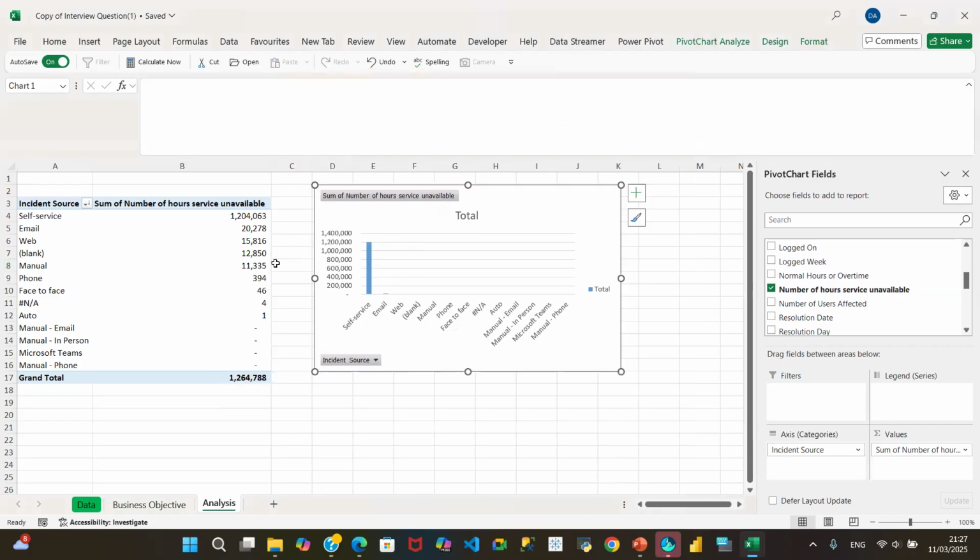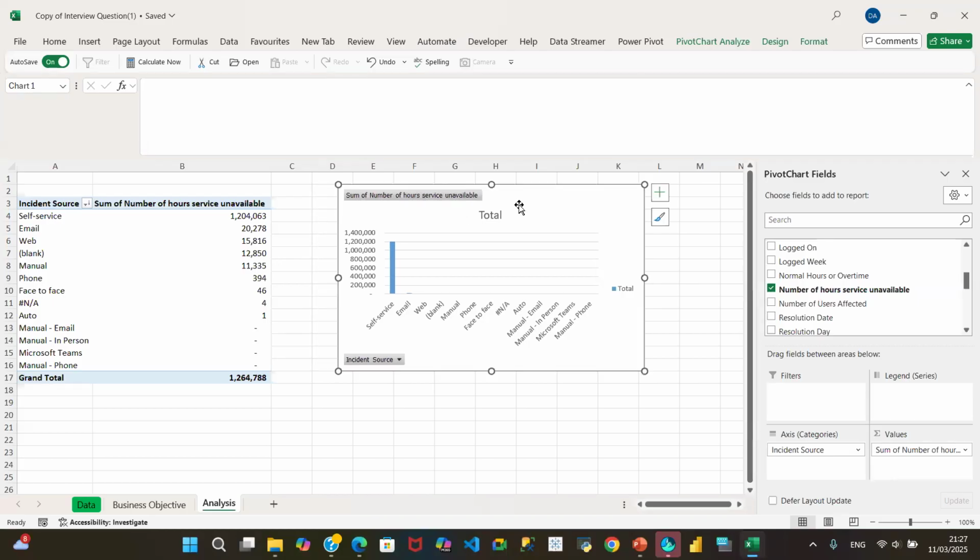It's not surprising because can you see 1,204 is far, it's really way too much compared to the rest. At a glance, which would you easily pick when you are comparing these figures? Which easily tells you the incident source with the highest number of hours being unavailable. It's very glaring. You can see from the bar. The rest are almost non-existent. Can you see? We can hardly see them.